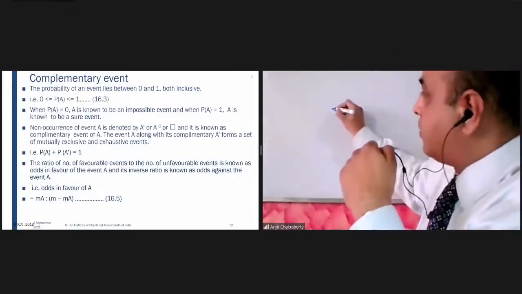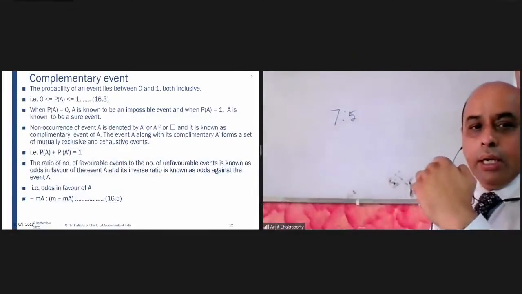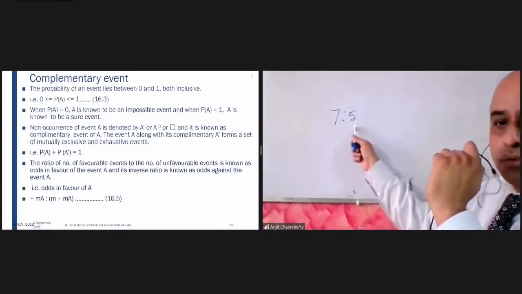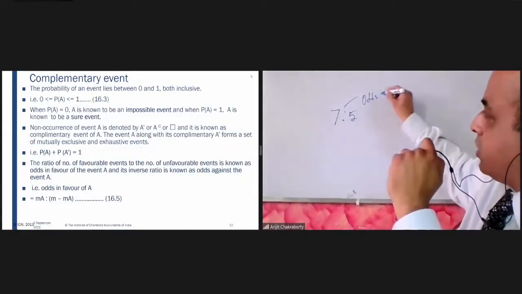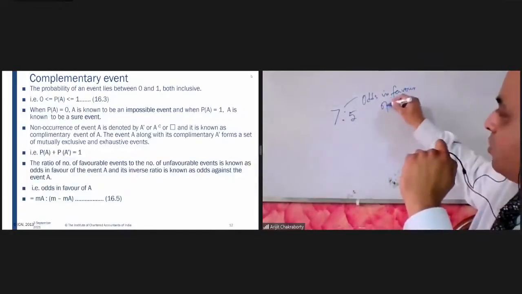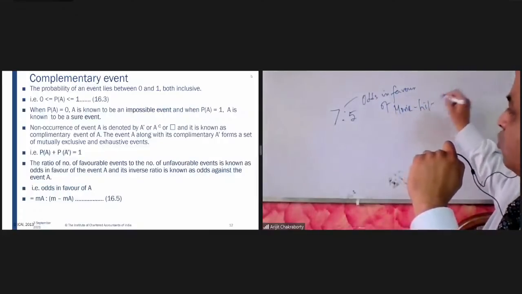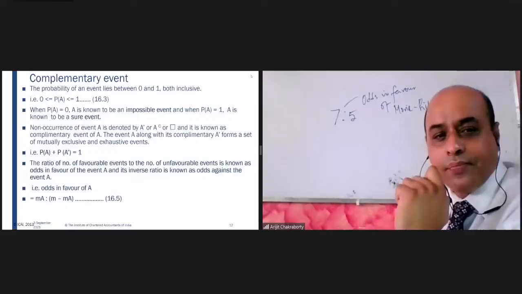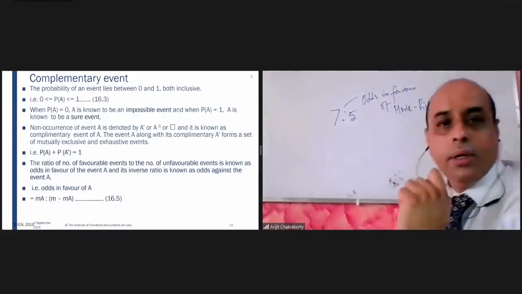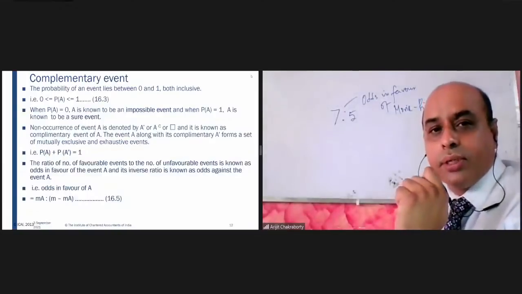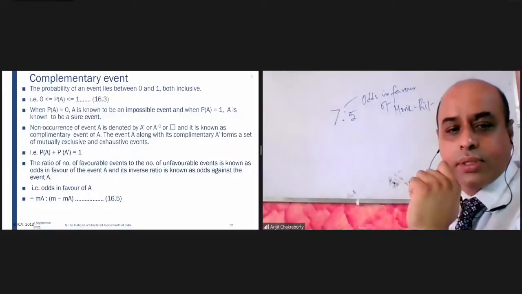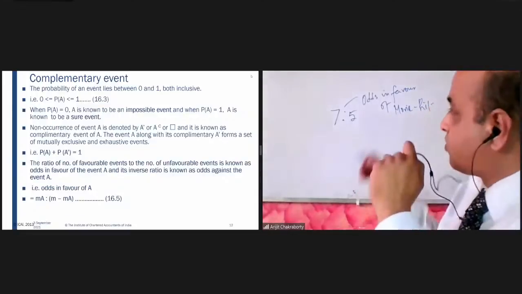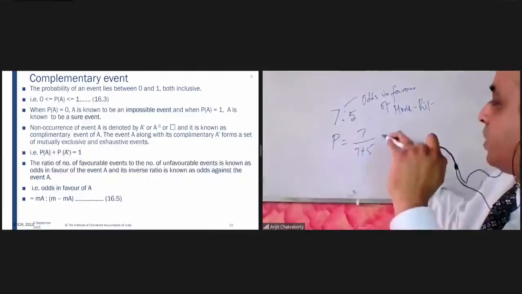Now, if I say 7:5, that means the ratio of the number of favorable events to the number of unfavorable events is 7:5. Say this is the odds in favor of a movie being a hit. I'm writing movie hit. So 7:5 is the odds in favor of the movie being a hit movie. Many questions have come from this. If somebody asks what will be the probability that it will be a hit movie, the probability will be P equal to 7 divided by 7 plus 5, so 7 by 12.